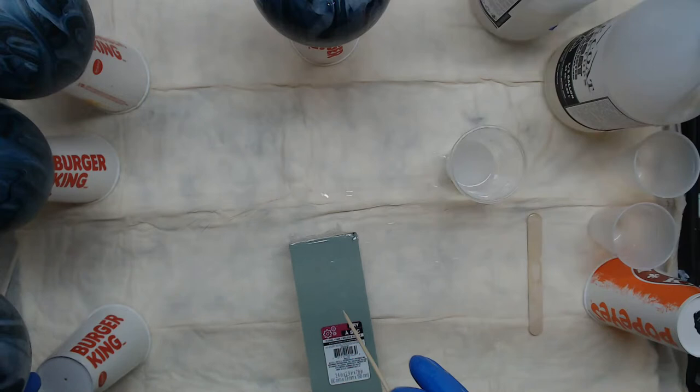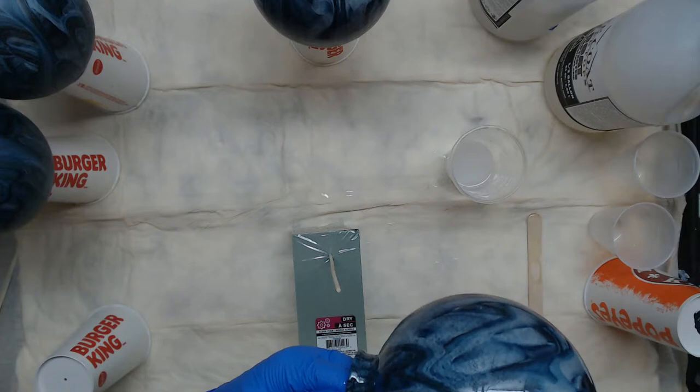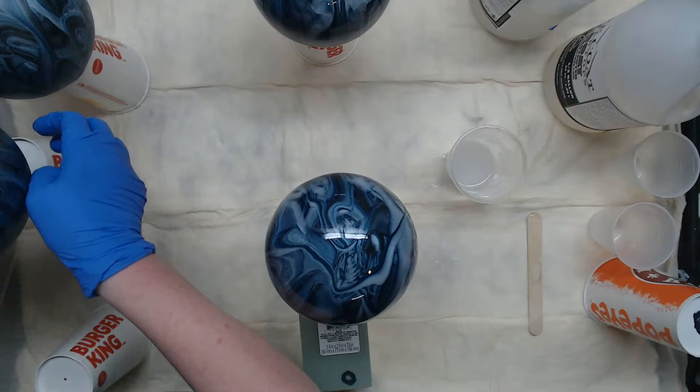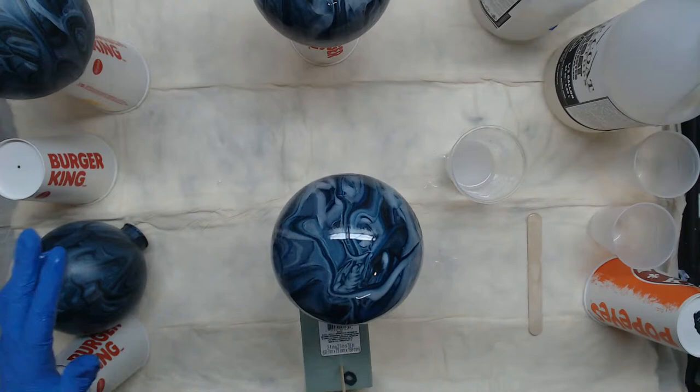Jennifer wants to know, do you resin your coasters and vases the same way as the ornaments, rubbing the resin on? I do, but I use a little more resin on the coasters. I do two coats on those. These will just get the one coat. I'm just sealing the paint in on these.